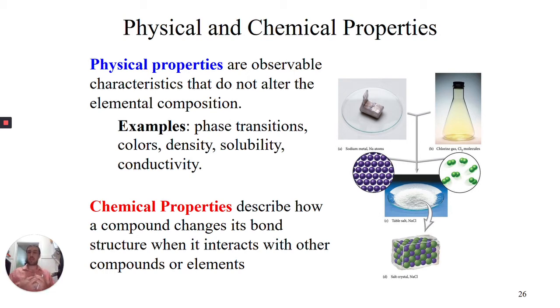Chemical properties are concerned about how the chemical interacts with its environment in a way that changes it inherently. I believe we talked about chemical versus physical with respect to my body. My clothes are physically connected to me, but my arm is chemically connected. My clothes could physically come off and it wouldn't change who I am as a person. If my arm all of a sudden fell off, that's going to have a pretty drastic change in my environment. Everybody's going to freak out probably a whole lot more than if my shirt started coming off.